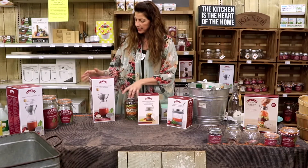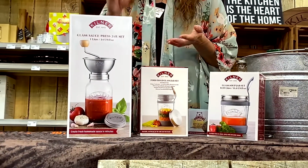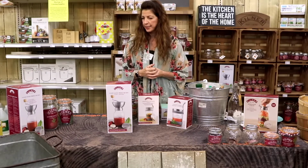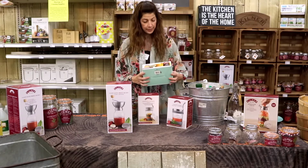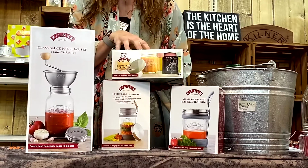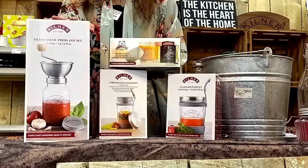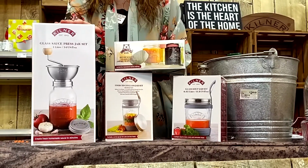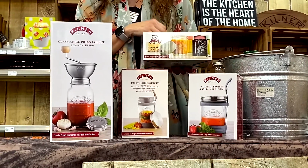Then this is a really neat little product. This is their sauce maker. You can make your own spaghetti sauce or your own pureed carrots. And kind of an offshoot of that, which I think is really neat, are the Kilner Kids, which is some baby food jars. So you could use this to make your own baby food. Just mill everything into the consistency that you want, and then put it in the baby jars for storage in your fridge.